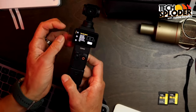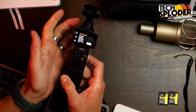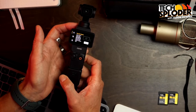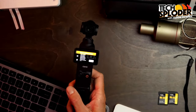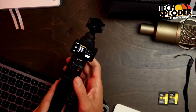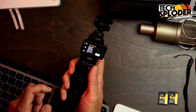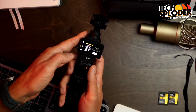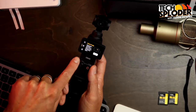It has a face auto-detect feature. When that's on, it looks into any shot, finds the predominant face, makes a guess as to which face to lock onto, and follows it. So depending on where this is in space as you're walking around, it's great for vlogging because you can just point it roughly in the vicinity of your face and it will follow along. It also has a dynamic framing mode where you pick an object and it forces that object to stay in a particular part of the shot no matter where you are.